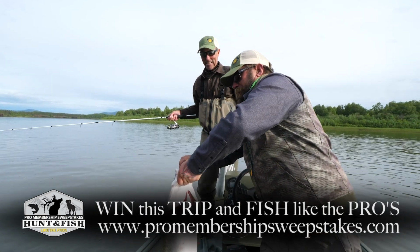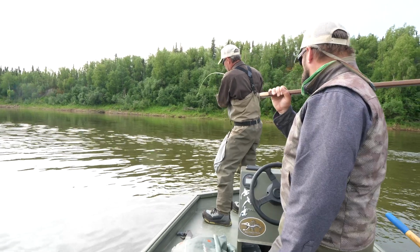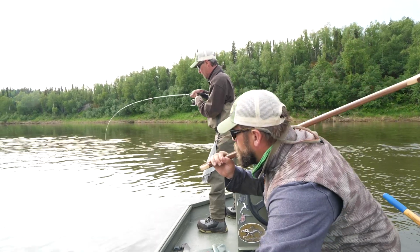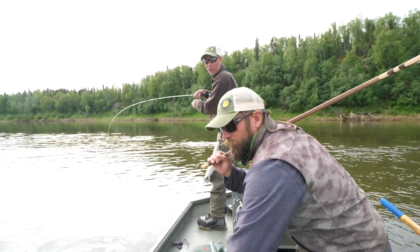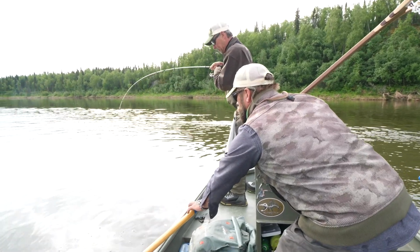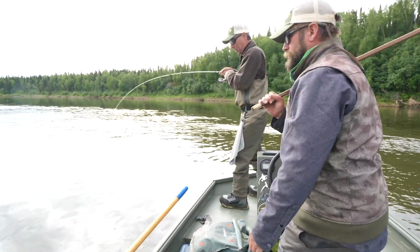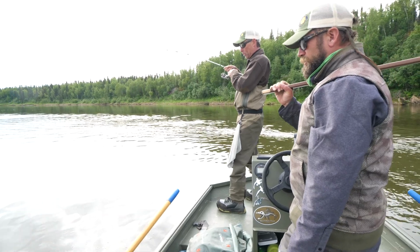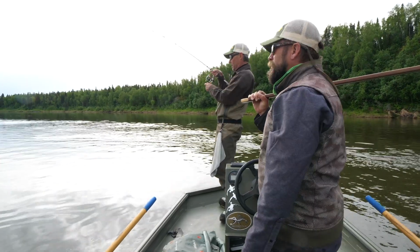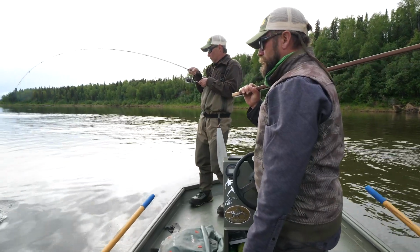There's a big shocker. All right, guys, every single drift we come down through here, at least one bite. We got 2 on one drift, and so it's going pretty much exactly how Dan would say, which I think is a hallmark of a good fishing guide. If he can predict your situation, it means he knows what's up. And once again, I've got another big old sheepshead.